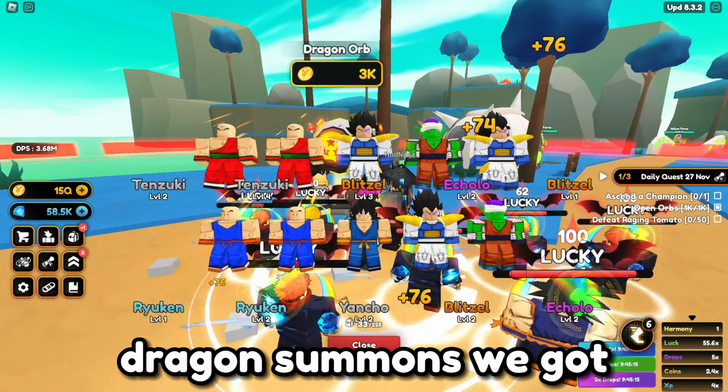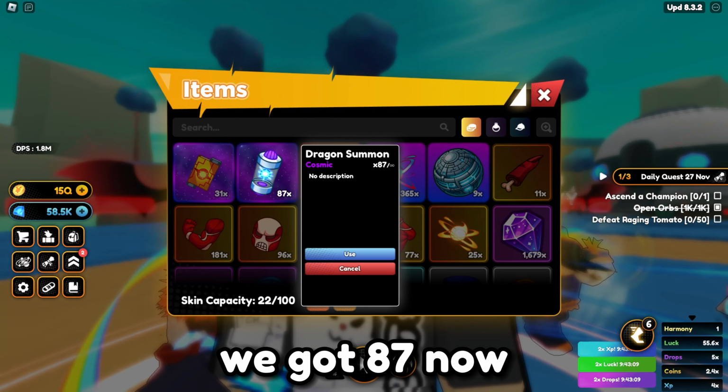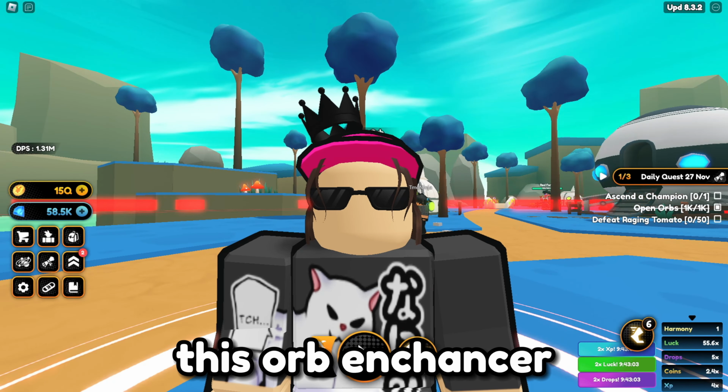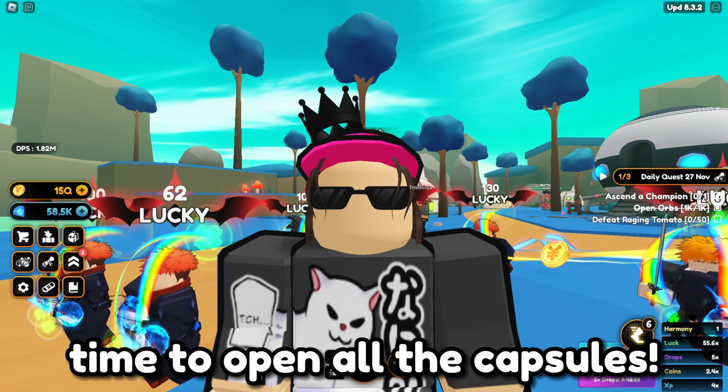Let's see how many dragon summons we got. We got 87 now, that's plus 32 summons in 2 hours of hatching. Truly, this orb enhancer is amazingly overpowered. Time to open all the capsules.